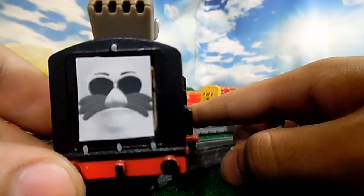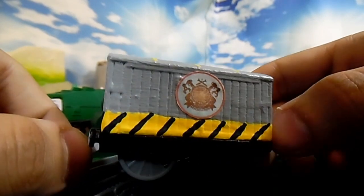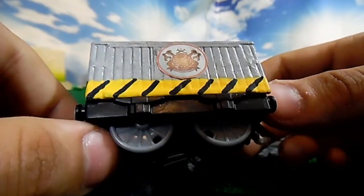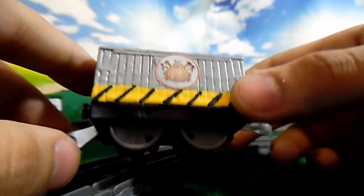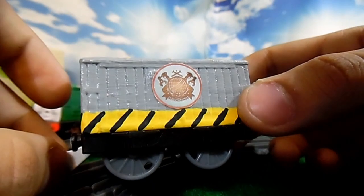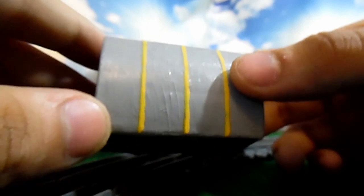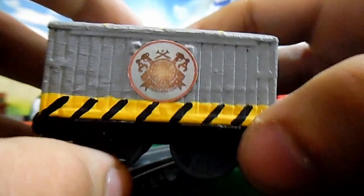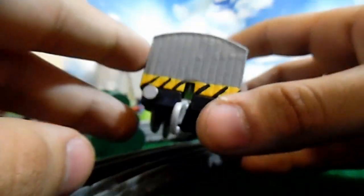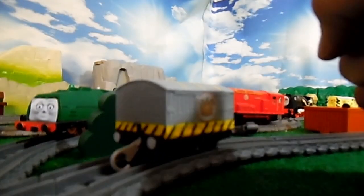Alongside this Robotnik, we made him a little wagon. For those keen viewers, you'll realize this is based on the capsules from the old Sonic games. At the end of the level, you could break them open and free all the flickies. This van is painted in gray with yellow linings at the top to represent the button, hazard stripes on the sides, and a Robotnik Empire logo. Whether this is just a random car or will have actual significance, you'll have to wait and find out.